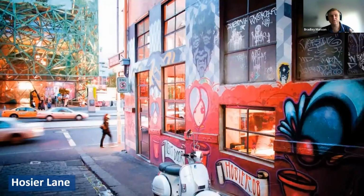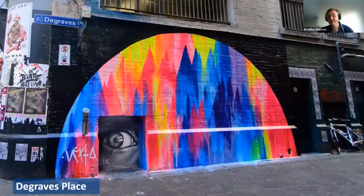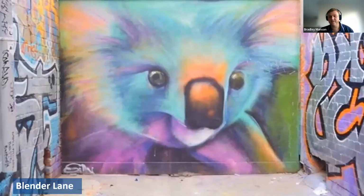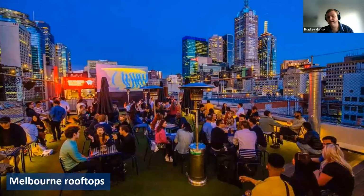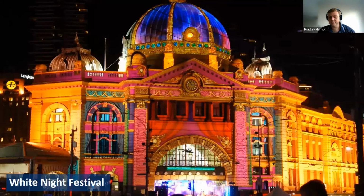We have a lot of what we call street art or laneway graffiti. These are all commissioned works and they're all hidden down different alleyways within the city. One of the subjects, which I'll talk about a bit later, which you can take is called street art, but you actually get to walk around the city of Melbourne and learn about the different history of those art installations as well.